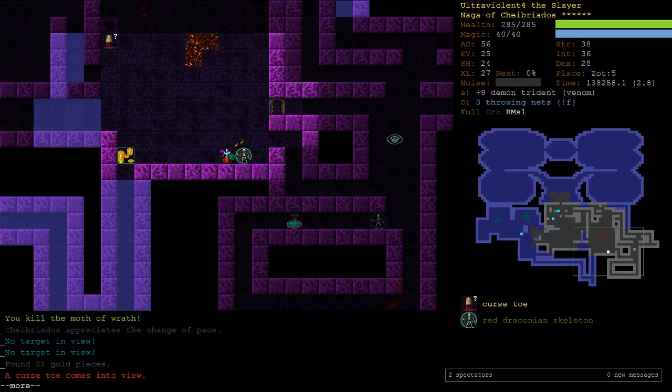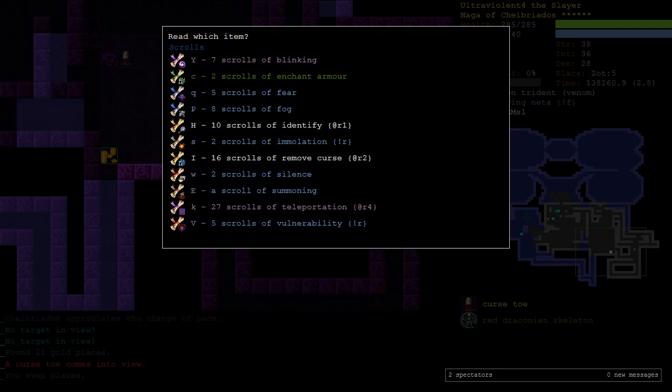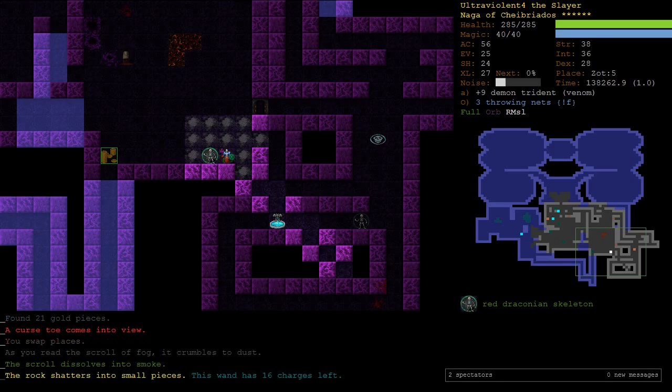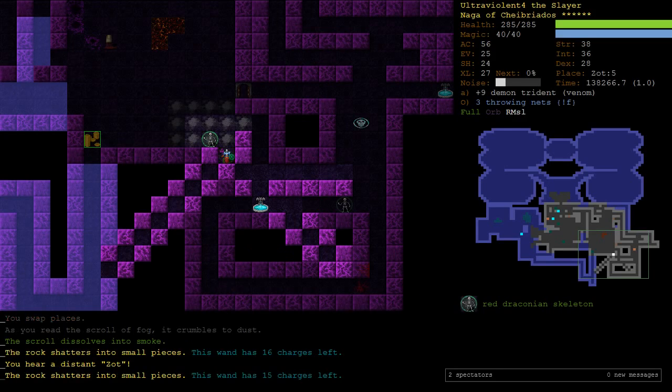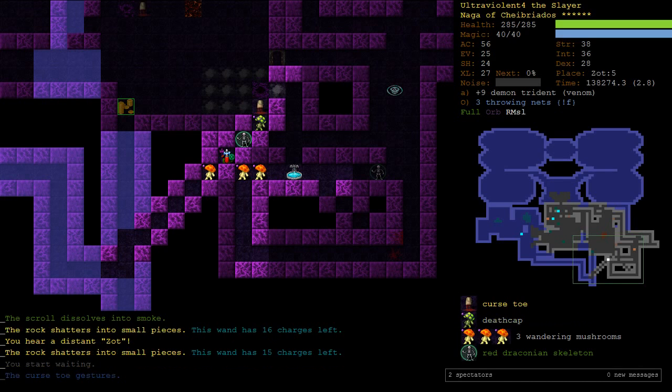Okay. Another cursed toe. Okay, he's seen me. I can read a fog. And then start digging a kill hole. And again this way. Well, that's no good. My draconian skeleton kind of got in the way.